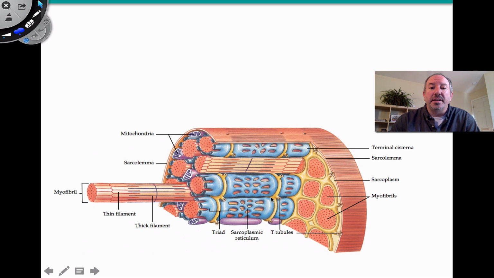And so we're going to find out, if you are familiar with this already, this is a reservoir of calcium ions, which are very important in regulating muscle contraction. They initiate muscle contraction. Very important, calcium in muscle fibers. And here you can see the myofibril being pulled out, and you can see thick filaments, which are made up of a protein called myosin, and the thin filament, which is made up of a very popular protein called actin.